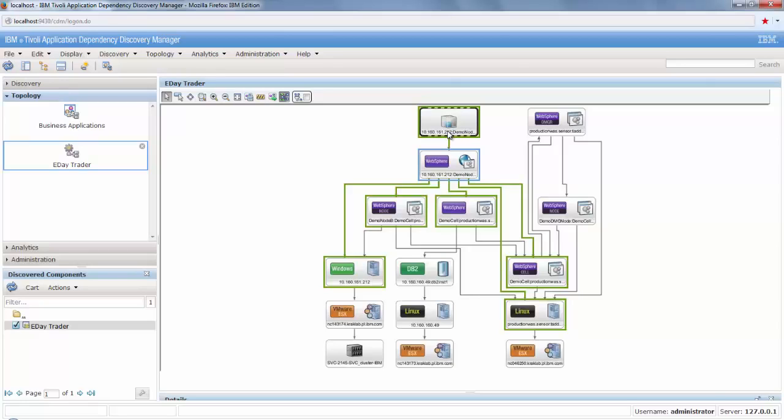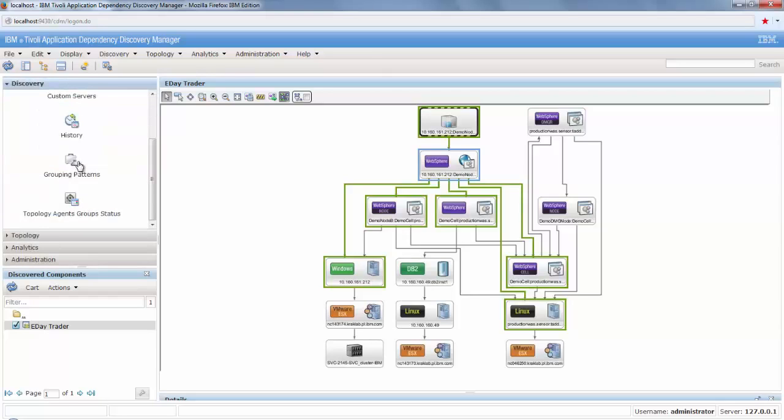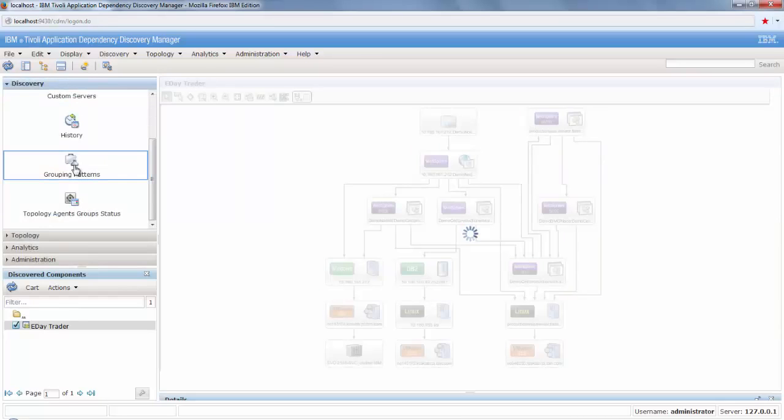But in order to demonstrate additional business application capabilities, the data was prepared to not contain all relations, causing two business application parts to still be missing. They are a DB2 database and a web server. I will now reconfigure the grouping pattern to add missing elements.